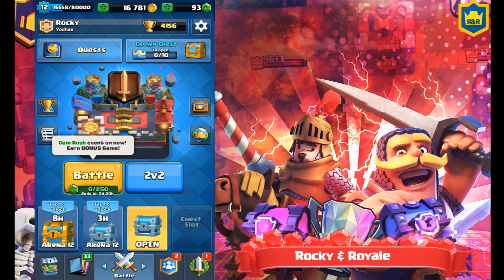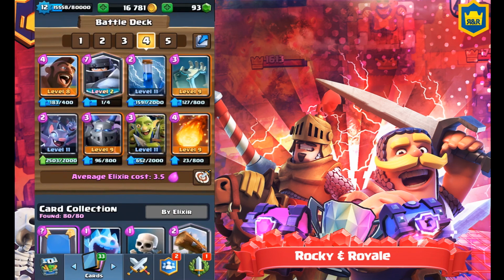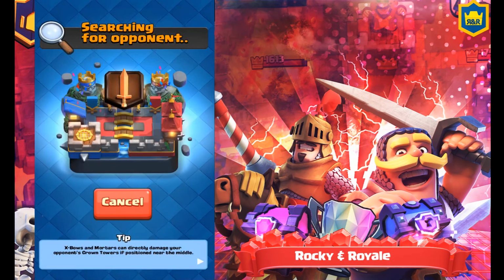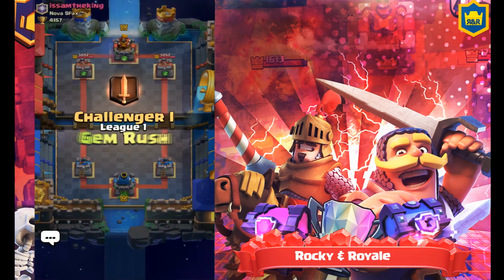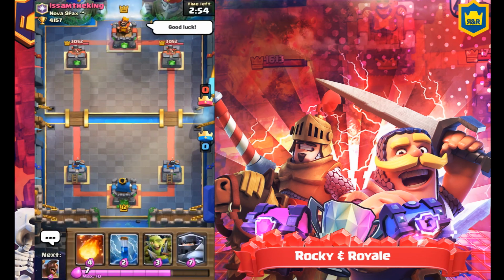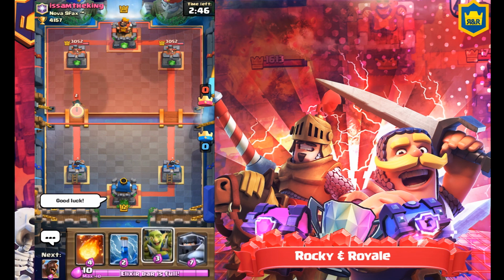So we are going on in our live battle, but our troop level is not that much, but even then we'll try to make it, and let's see if we can win it. So let's hop into the battle. Sam the King, Nova S-Fax TM. Good. He's from Nova, a Clan Nova player. So he just gave us a good luck. We'll give him a good luck, and we'll start.